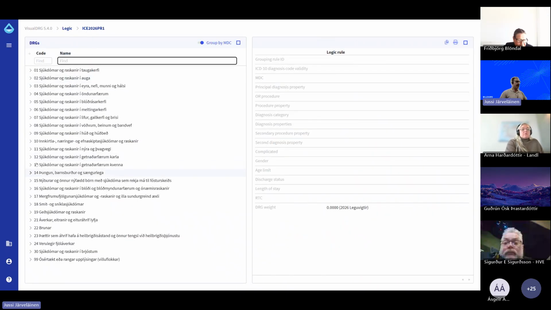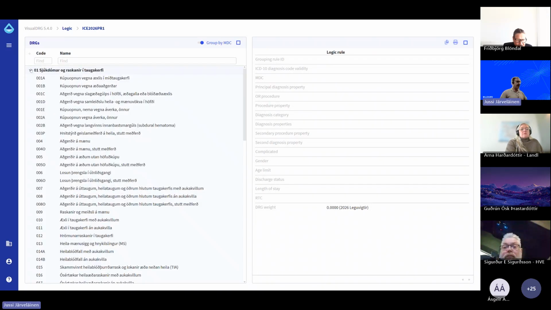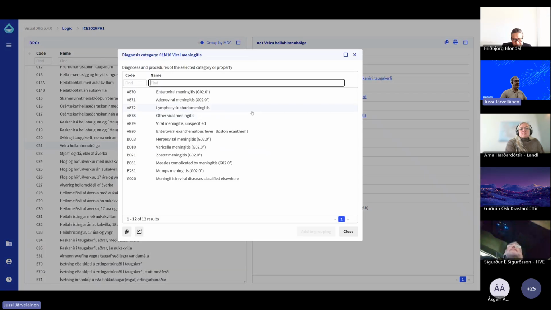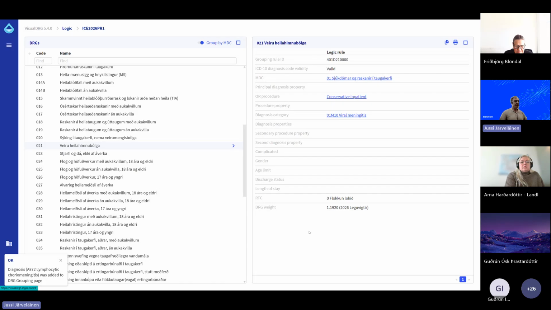And you can take whatever you can also find from here, using the text search, a particular DRG, or then you can simply click it from here and you can see the diagnoses that are needed in order to be grouped in this group, and you can then try out how it works and how it groups when you add that to the case, and it adds that to the grouping page. And that function, yes.